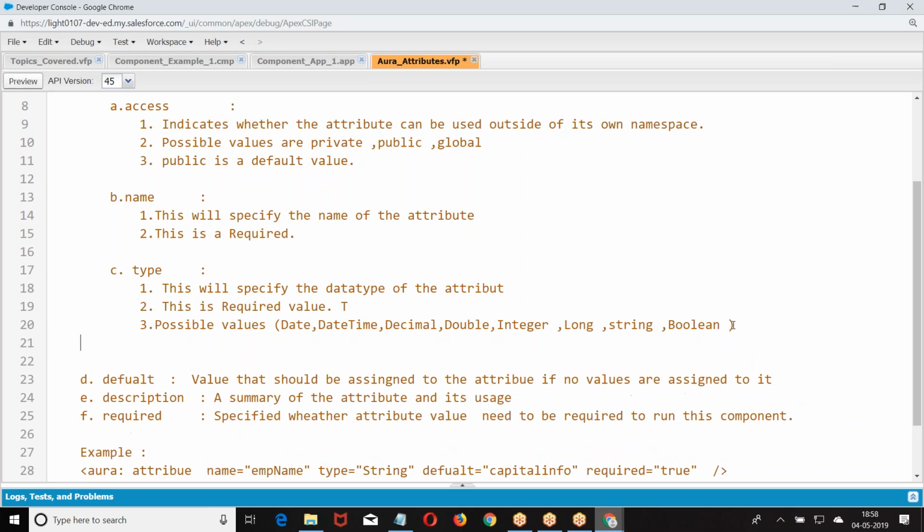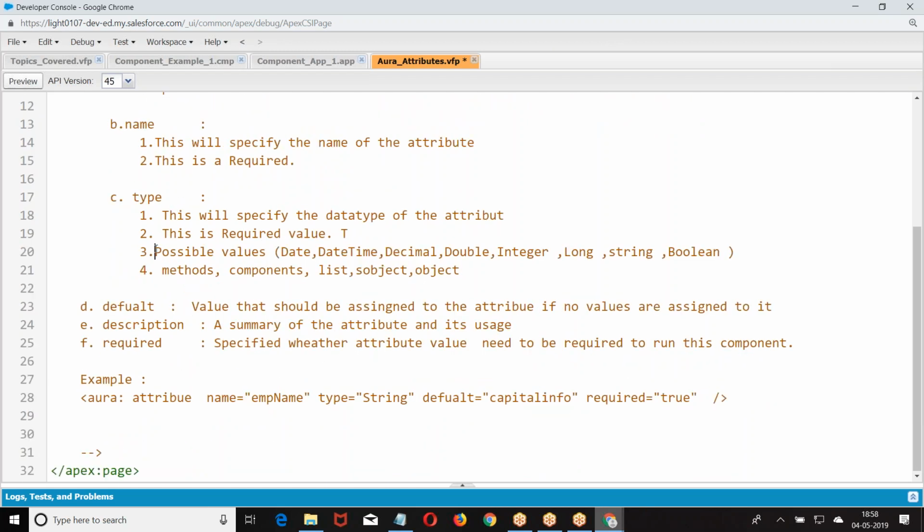Possible values, and we also have component, list, object. These are advanced levels. First we'll be starting with the primitives, then we go for the advanced levels. Down the line, like how you define standard control equal to account, here also we have LDS concepts.